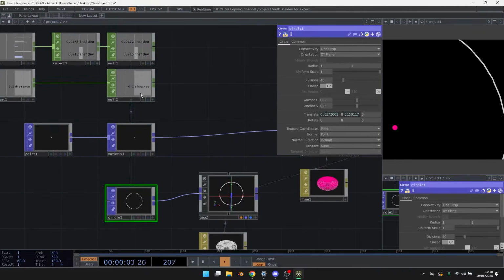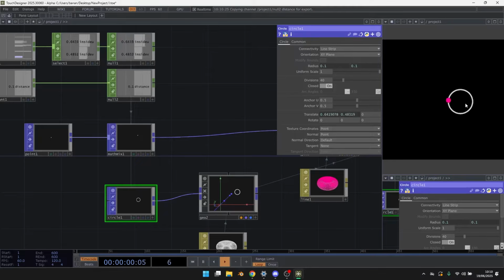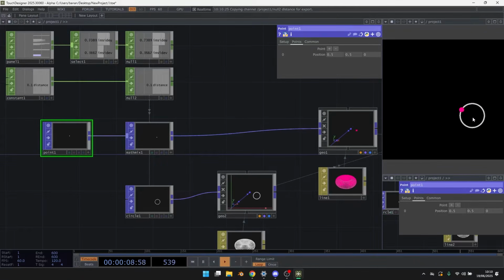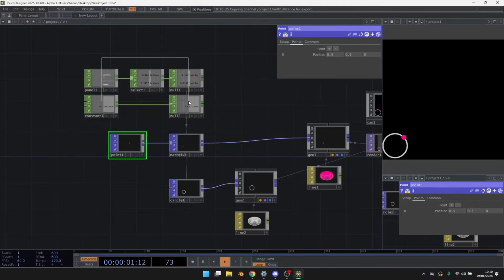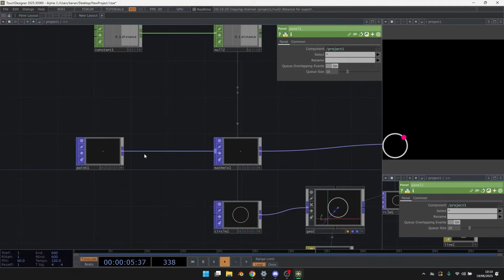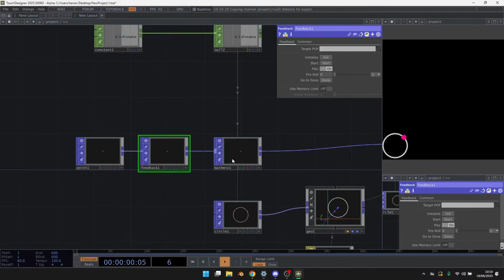And let's give it the same distance, so the distance will be our size. You can see that something is happening, but it's not updating. The point is always on the 0.5, right in the middle. We need to update that value, so we will just create a feedback and feed it right there. So now you can see that it's following.